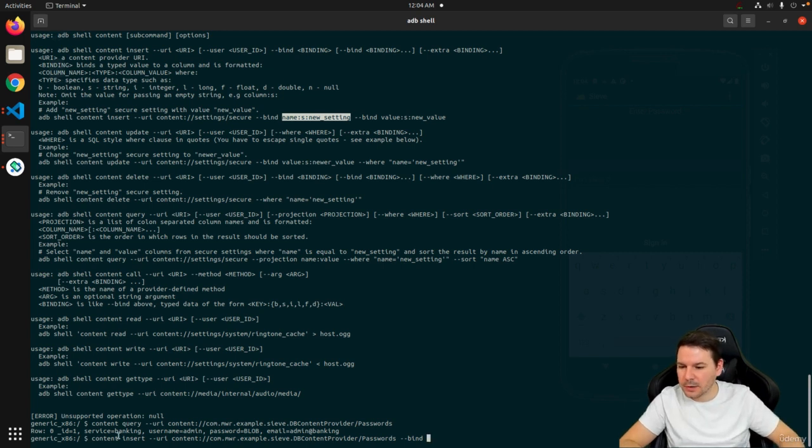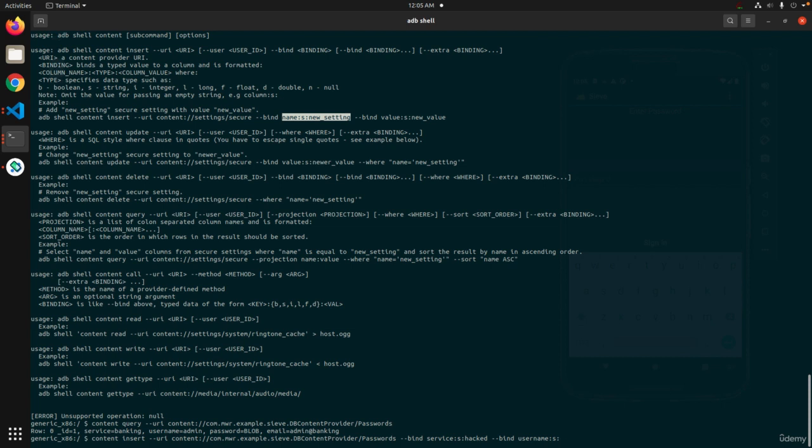But then a new service has to be entered. Okay, so our service is the column name. Then we have to define the type, which is string. And then we have to define the value, which is the new value we want to insert. In this case, height. Okay, then let's see, we want to define a new username, string, and the username is lead. And then we want to define a new password.